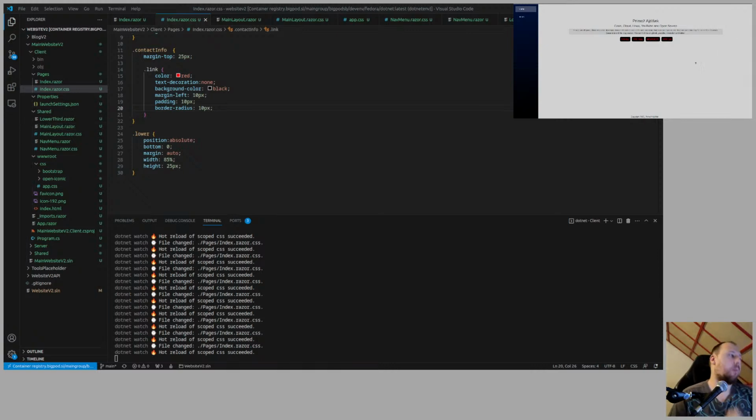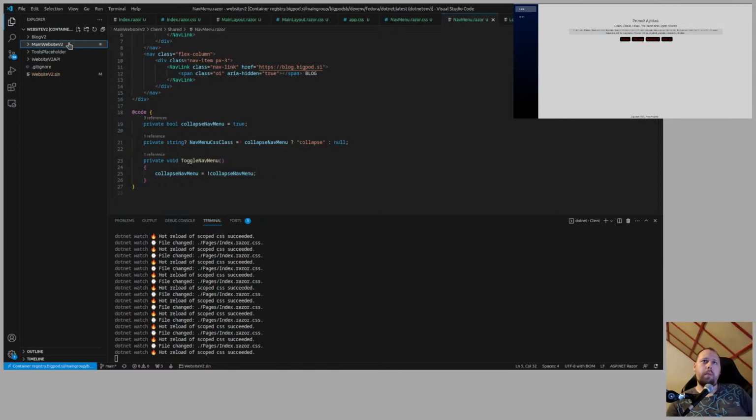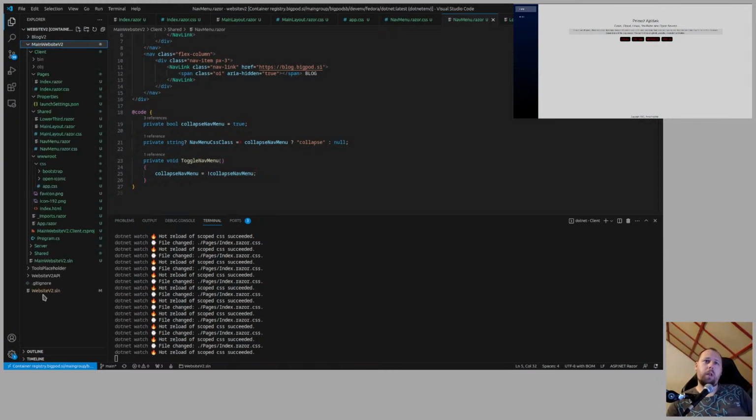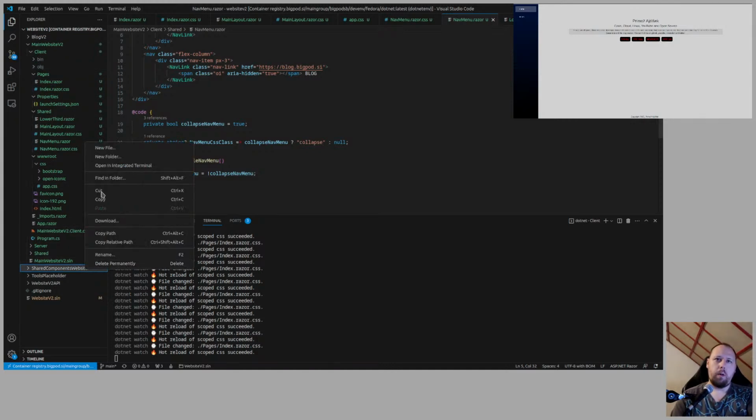Yeah, this is about it for my main website. So I'm going to turn this, in the future, probably in a stream or something, into a separate library, so I can share this nav menu between my main website and my blog. And actually, we could try doing that right now. Shared components website. I'm gonna open a terminal here.